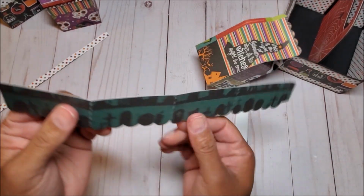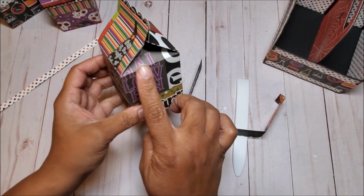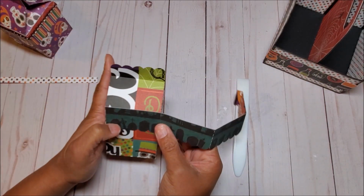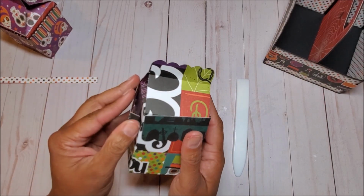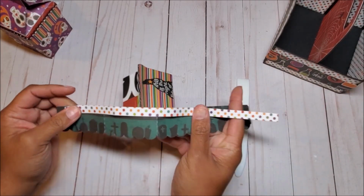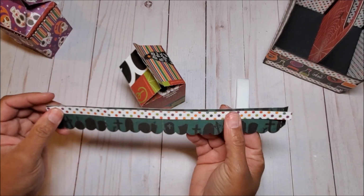Now we have this decorative panel, and I'm just going to fold along the score lines, and it's going to go right under this score line here. So I'm going to glue this panel down, and this is going to go right around just like so. This piece will be tucked underneath, and then we have this panel, which is going to go right on top. I'm going to glue these panels down and finish decorating, and then I'll be back with the final reveal.